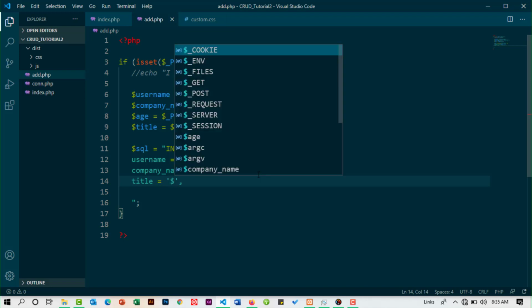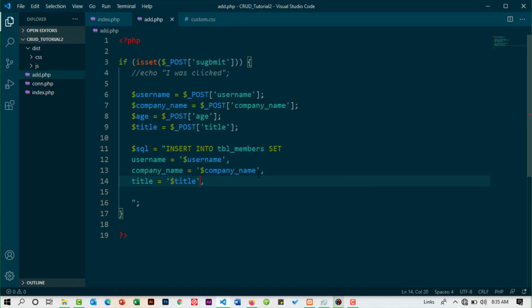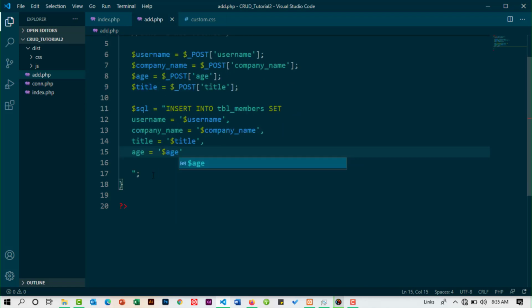And here I'm going to have the variable title that has the title that we collected, and lastly we are going to have the age. And for the age, we are not going to have it with a comma at the end. I repeat, we are not going to have a comma at the end of the last field that you have here. So if you put a comma here, then your code will not work. It is as simple as that. So we're just going to come and say age, and we leave it without a comma.